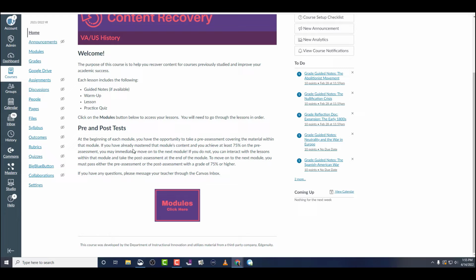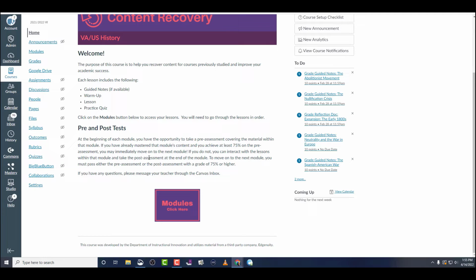Now, they can only take the pre-test once, and if they fail the pre-test and go through the work within the module, they can take the post-test as many times as they need to until they receive a score of 75. Then they will be allowed to proceed to the next module.